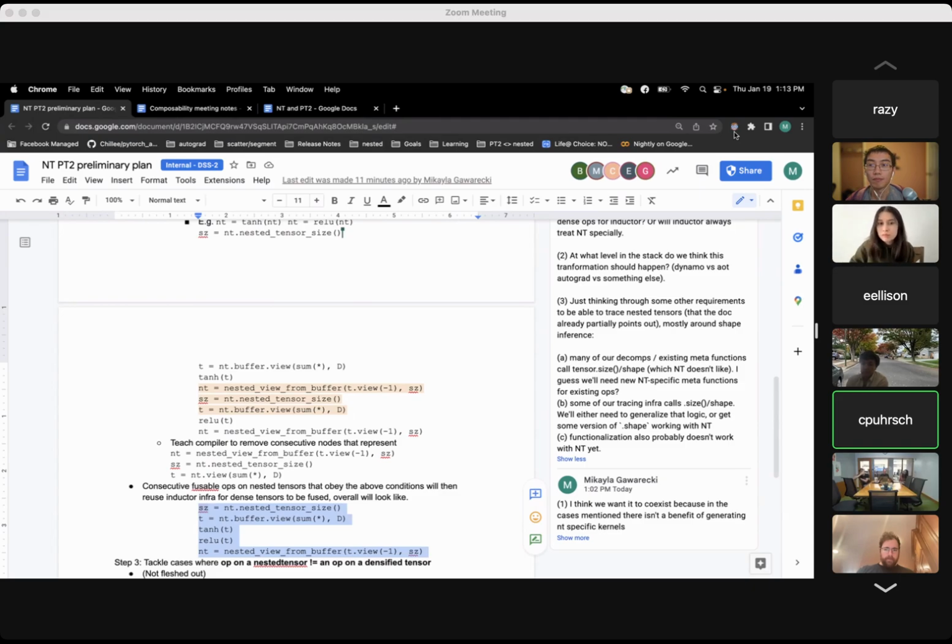I think this touches on something I mentioned a while back, based on some of Horace's ideas: if we ever want to reconcile nested and jagged tensor, we may have to offer an abstraction from our layer that both fit into, and then we teach the compiler how to work with that abstraction. And then there's some front end component or decomp or registration component that turns one into the other, maybe even in Dynamo.